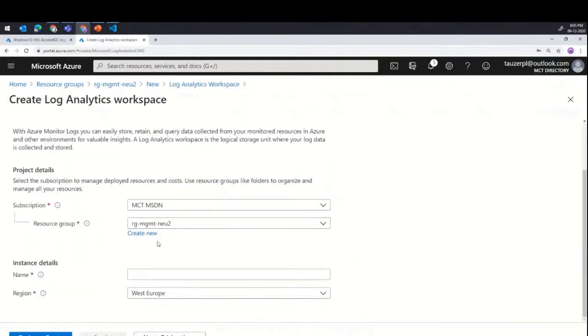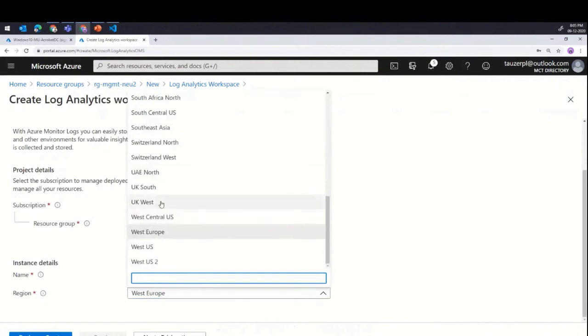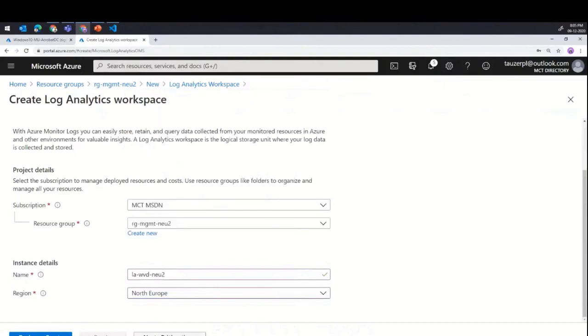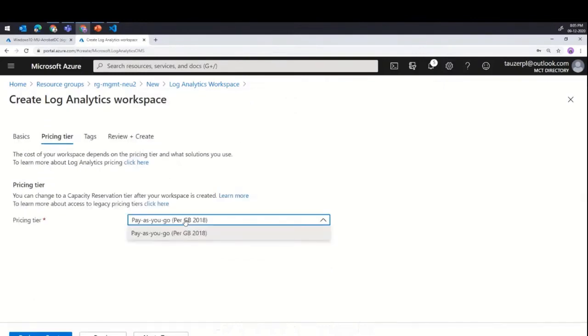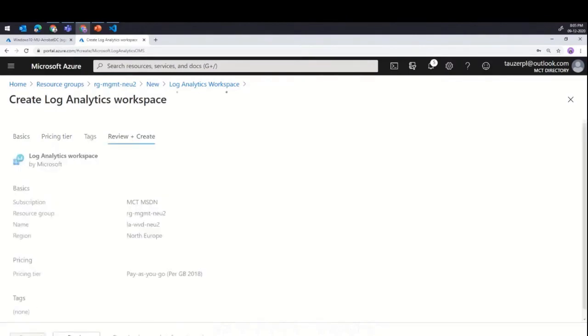We need to choose the resource group. We need to choose the name, LA WVD new 2. And of course, it will be under North Europe, which is somewhere here. Go to the pricing, pay as you go, the only one available for me. Same old story like every time, tags. We can click create.